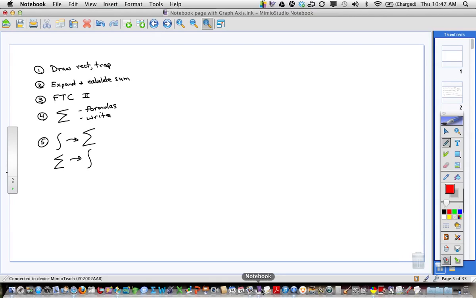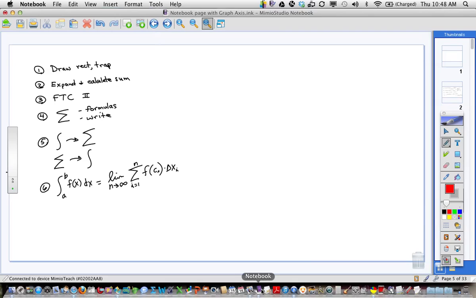And that's really it. The last thing, the big theoretical thing we learned from all this, was the actual definition of an integral. And that is that a definite integral is the limit as n goes to infinity of the sum from i equals 1 to n of f of c sub i times delta x sub i. In other words, that was a Riemann sum. The right side there is the definition of a Riemann sum.